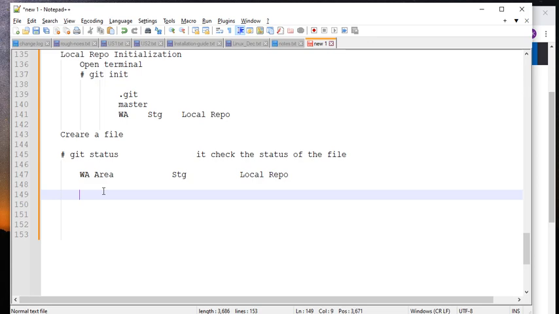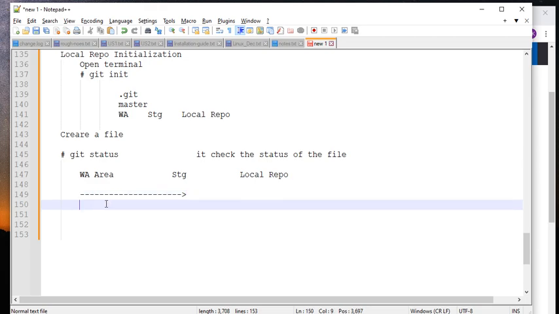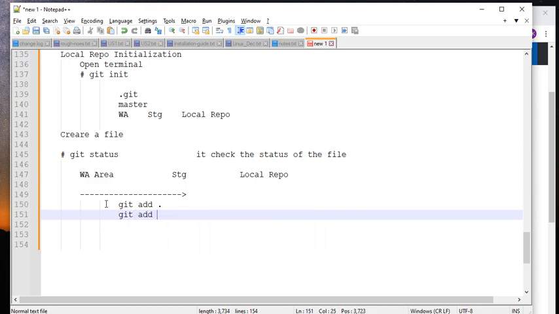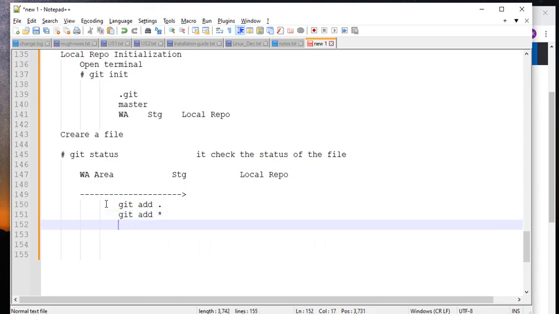This is the standard. Now if you want to move the file from here to here, you can use the command git add dot, or git add star, or if you want a specific file only, git add and your file name. Any one of these commands you can use. It will move your file from the working area to the staging area.